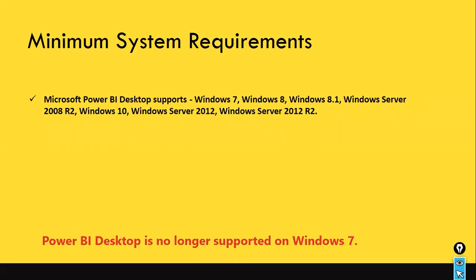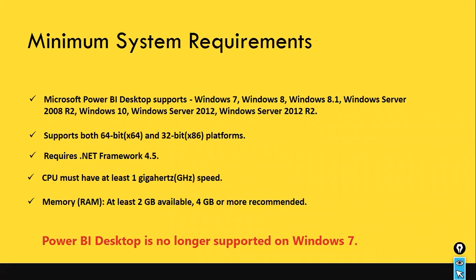How to install Power BI Desktop? These are the minimum requirements to install Power BI Desktop. You need to have Windows version 7, 8, or 8.1, or any of these versions, and you can install Power BI Desktop. I believe all of you have Windows operating system, not Mac. If you have a Mac operating system, we'll discuss that later.